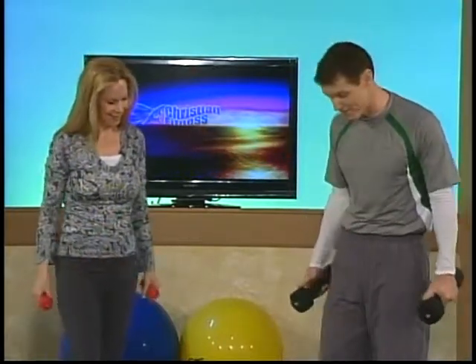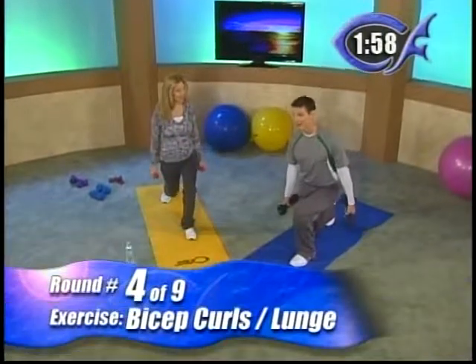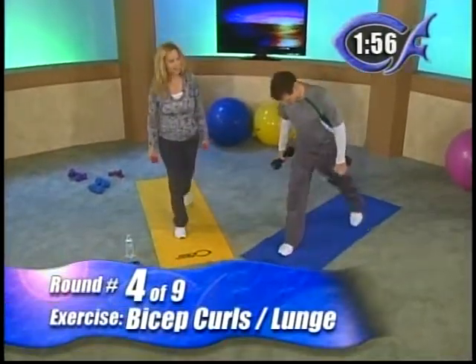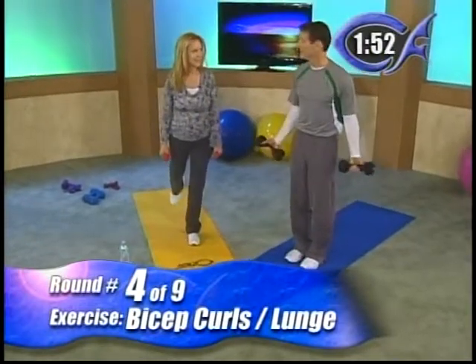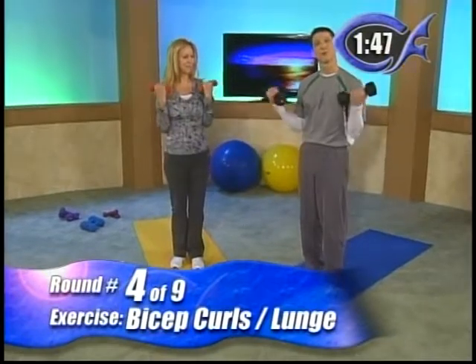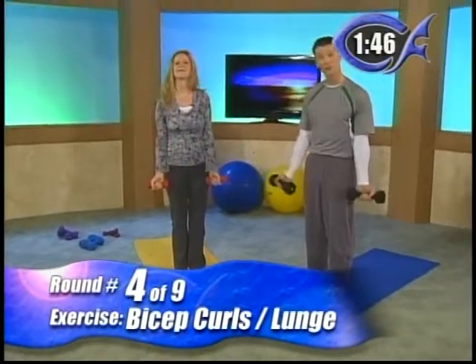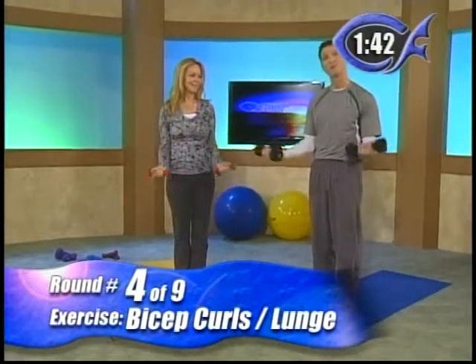This round, we're going to do lunges again — step back, dip down, and back up. Since you're familiar with that, let's add the arms. We're going to do curls now. We did shoulders for the first three rounds. This three rounds we're going to work arms — biceps. This is just regular curls: bring your fingernails up to your shoulder. Add them together — lunge with your weights out to the side, curl. Advanced, we're going to do two or three. You're going to switch feet.